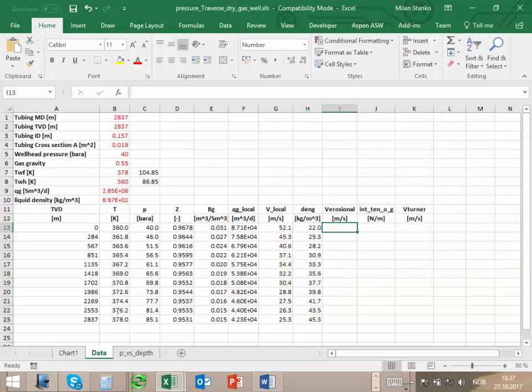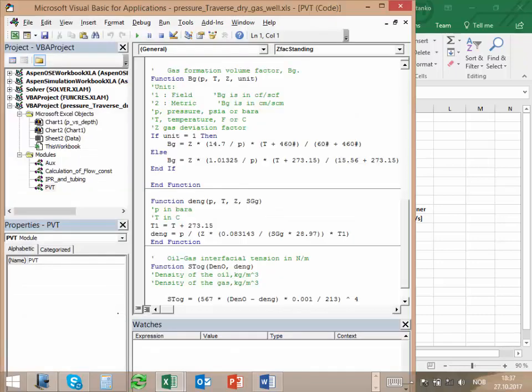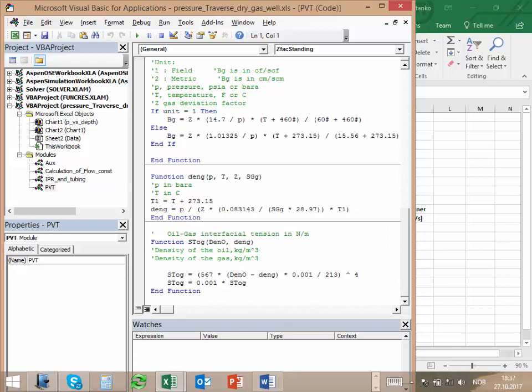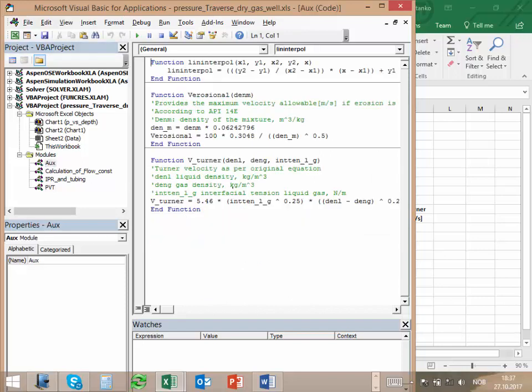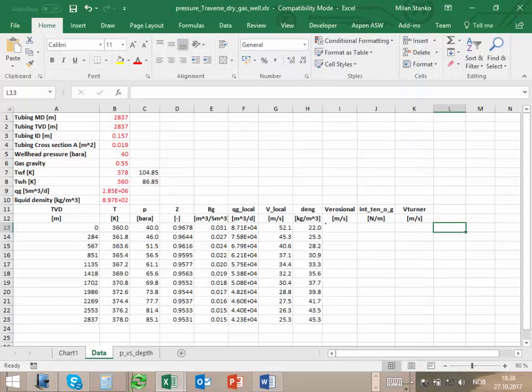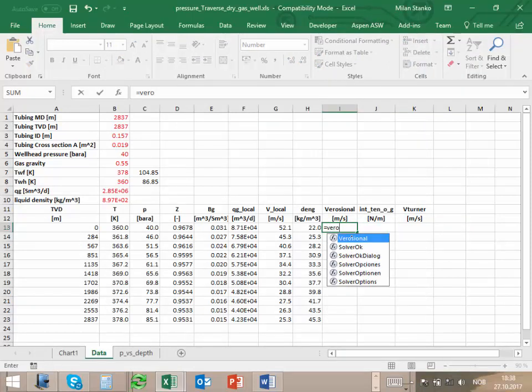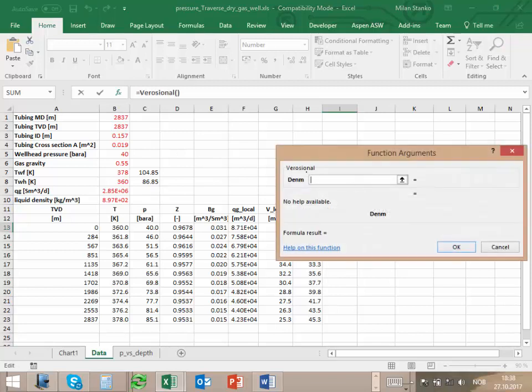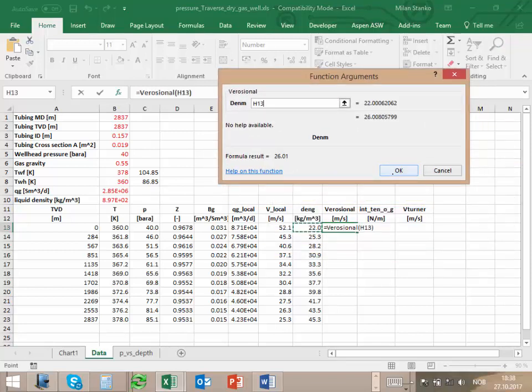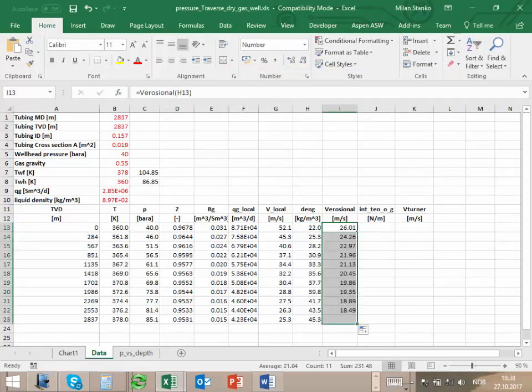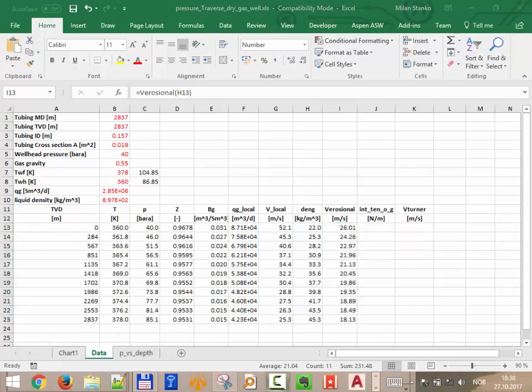Now I use erosional velocity. Also, I have programmed it for you. If you go Alt F11 once more, I think I put it in auxiliaries. So you have two functions. One of them is V erosional, and that's exactly that expression that I showed you before, 100 divided by the density, but I'm also doing the unit conversion inside, so it will give me right away meters per second. So you have to use this V erosional using the density of the gas, and then going down. I leave also some time so that you can do it.